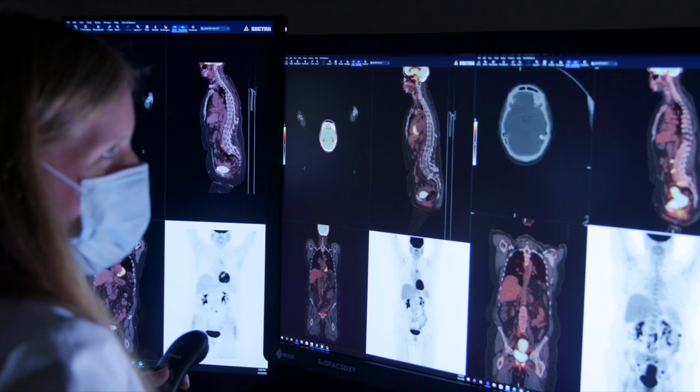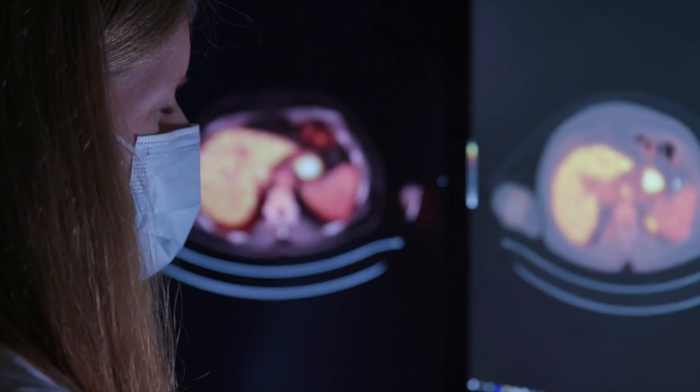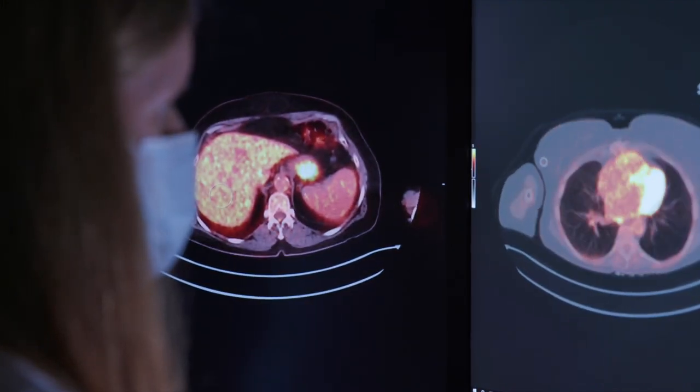Because of its higher sensitivity and resolution, we're able to see lesions that we may never have been able to see on the older generation of scanners. So you may be able to find cancer earlier. It allows us to more accurately stage patients for their disease, and find sites to biopsy that are safer to access and less invasive for the patient, so it can help guide them to the most appropriate treatment.